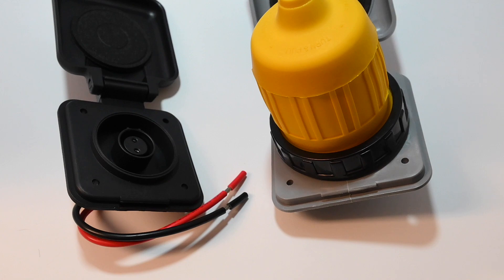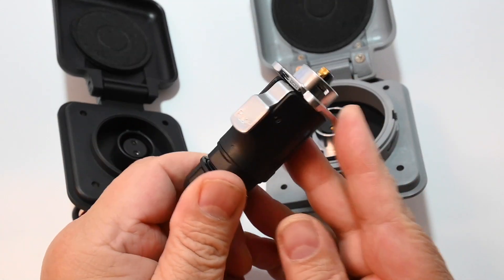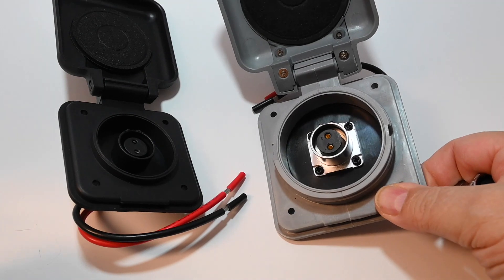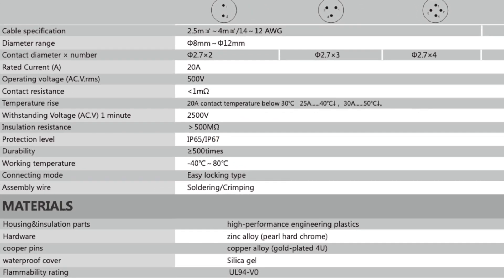Why Furion is making two completely different solar ports with the same part number is beyond my comprehension. But there's great news: the gray and white versions are much easier to modify for a 20-amp connector. You can simply take the four screws out of the port, purchase a standard CN-Linco connector pair, and install it in place of the existing one. The CN-Linco LP-20 series connector is definitely a 20-amp service connector, and it is also waterproof, so you really don't need the boot if you don't want it.